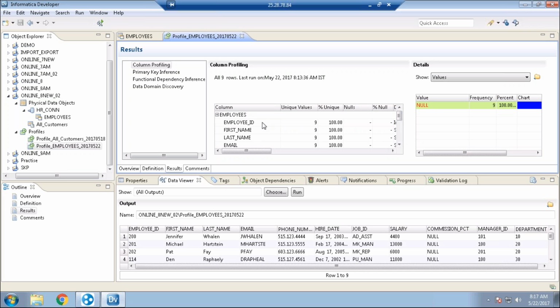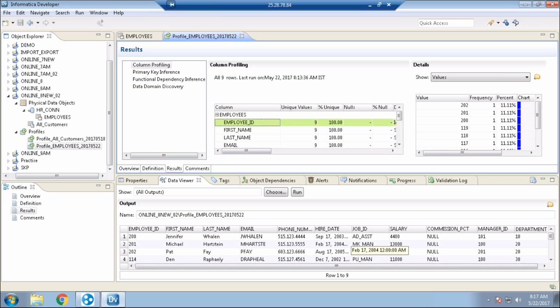Okay, and also for this employee ID, if you want to see the pattern, as you all know, names are represented by letters XXX. Okay, and digits or numbers are represented by 9. We will just see the patterns how it looks like. For the pattern, see employee ID is 200. That means 2 is represented by 9, 0 is represented by 9, again 0 is represented by 9. So there is a unique pattern for the employee ID.